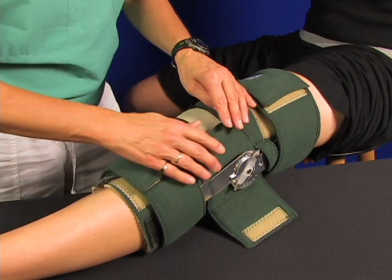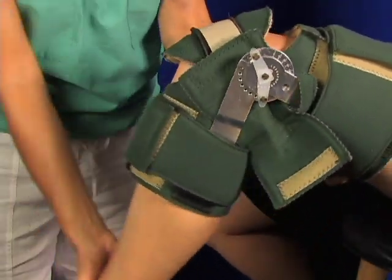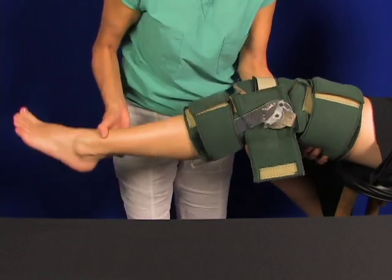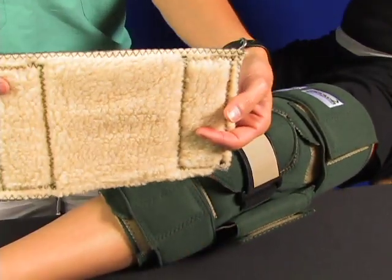Now you can see the hinge itself. See it roll through a range of motion. This one is not stopped. You've got complete flexion and extension. That can be stopped up.